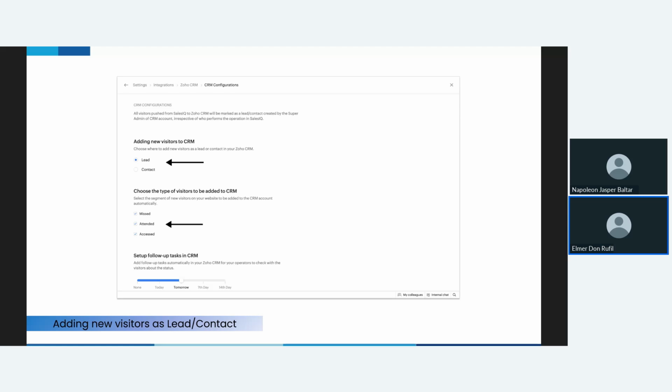Let's say missed visitors, those you didn't get to engage, attended visitors, those you interacted with, or all visitors, basically anyone who visits your website. This flexibility ensures that you're capturing the right level of data without overwhelming your CRM.